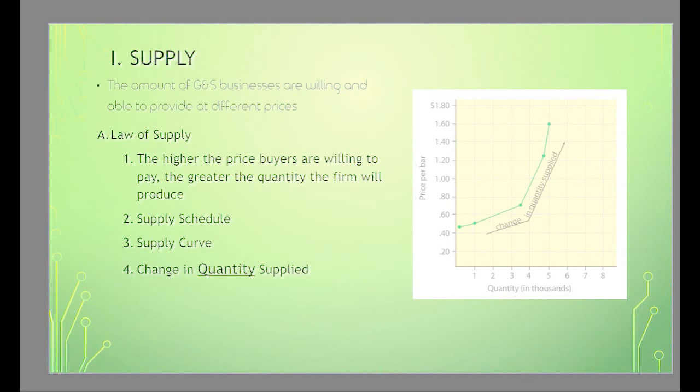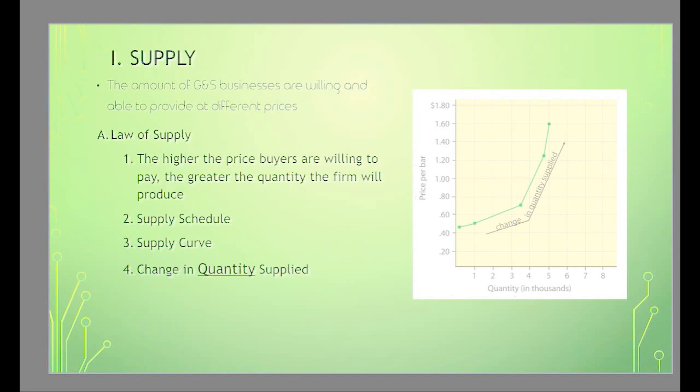Now, here is that dreaded quantity issue once again. So when we see that we move along the same curve on the supply schedule, it's the same thing as what we saw in demand. When there is a price increase and no other factors involved, we just see that price goes up, then according to the law of supply, price goes up. What are you willing to supply, more or less? Price goes up, you're willing to supply more.